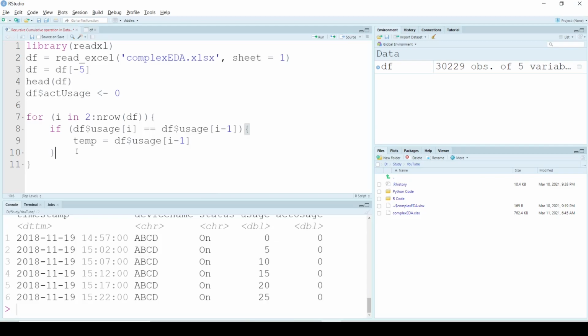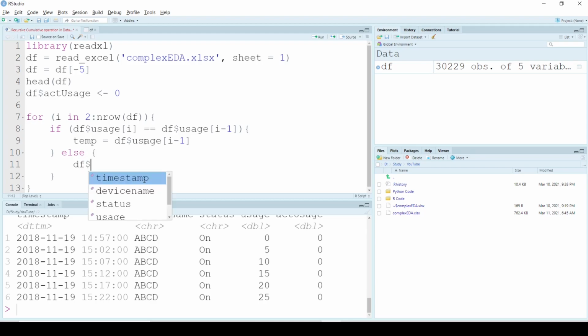Now, if this condition is not true, that is if the ith value and the i minus 1th value are not the same, then what do we want to do? Else, df$actual usage for that ith row should be the same as df$usage in the ith row minus temp. Now let me explain what exactly I did here.